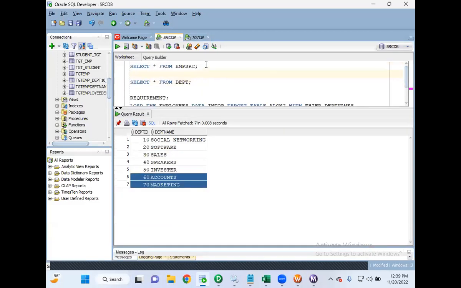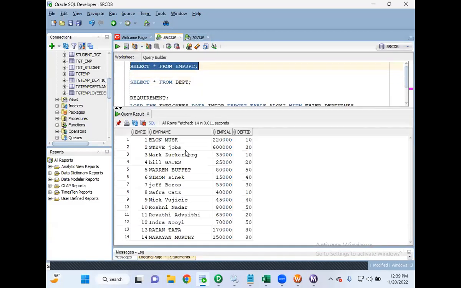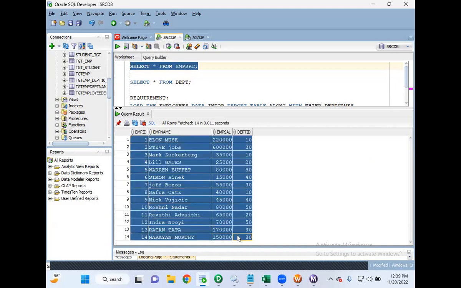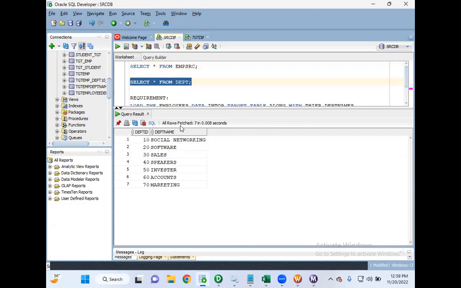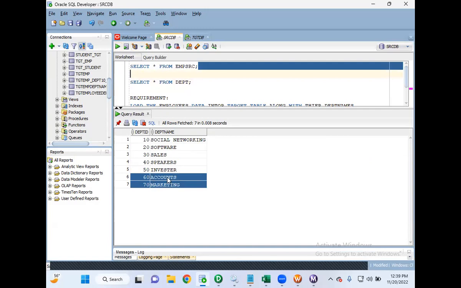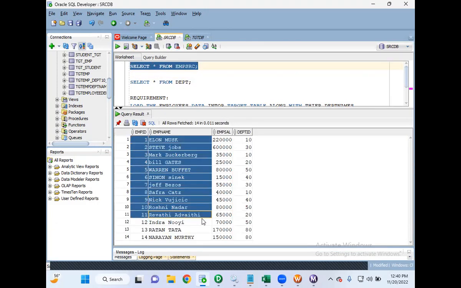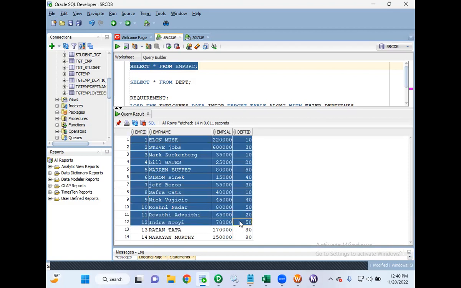Before I query the target table, I will show you what it is. See here, how many records we have in the source employee table, 14. Plus, what are the unmatched records on the left table? Accounts and marketing, right? 2 records. And what are the unmatched records from the employee source table? It will give all the matched records, which are 12 records. These 12 have matches, right? Matched records as well as unmatched records from both the tables.